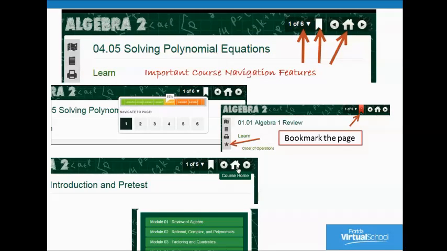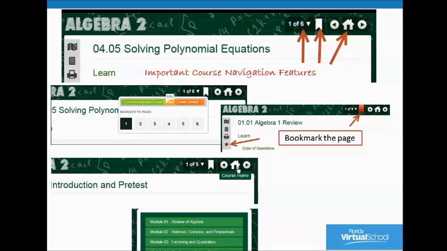So the first little tab up here, one of 6, tells you the page number that you're on. When the students click on that, it gives them this little navigation window down here. So it shows us pages 1 through 6. It also shows them how far along in the module that they are. And in this case, since they're in 405, it shows a percentage of 53.